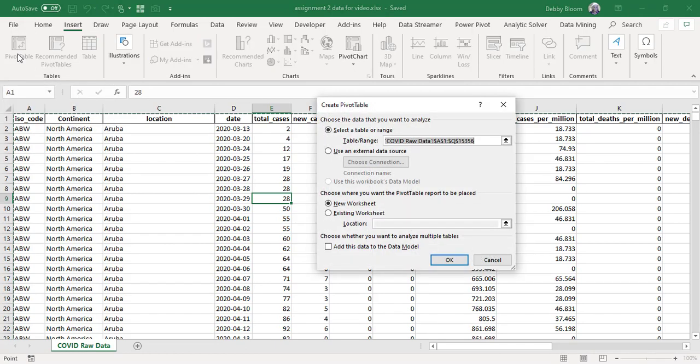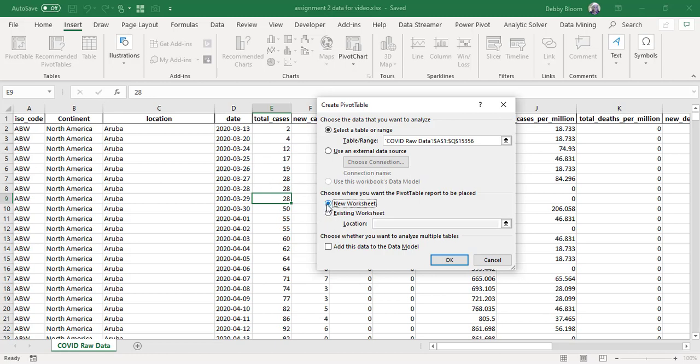So now I'm going to select Pivot Table and it asks for the range. Notice it selected the range, and notice it goes down to row 15,000. You could edit that range yourself, but it's not necessary because Excel selected it. Now it wants to know where you want the pivot table to be placed, either in a new worksheet or an existing worksheet. If you want it in an existing worksheet, you'd have to click this radio button, click within this location box, and then click a cell somewhere within the sheet.